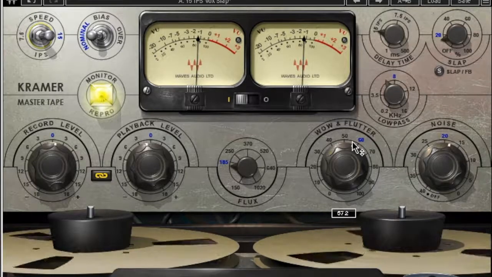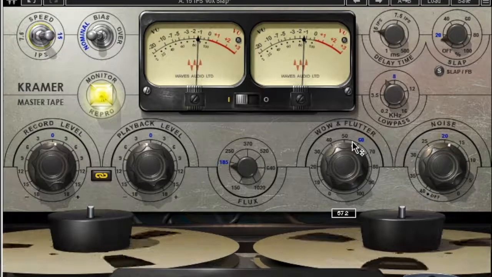Let's talk about wow for a moment. Wow is a relatively slow variation in the frequency of the reproduced sound, which is caused by slow speed variations in records and tape recorders. And pitch fluctuations of 1 or 2 per second are then classified as wow. But faster variations of those fluctuations are called flutter.